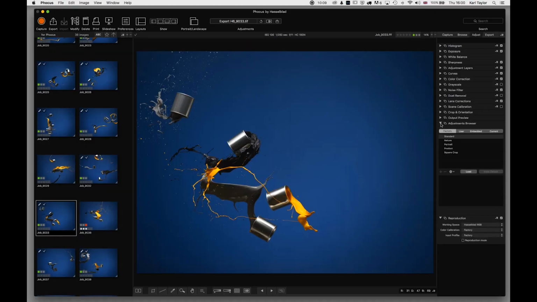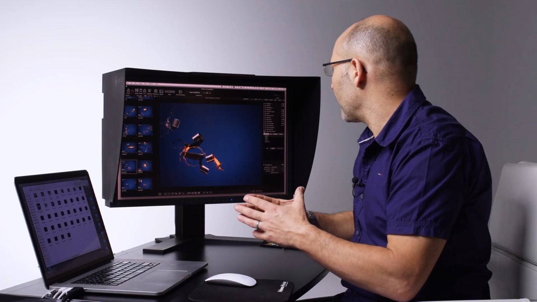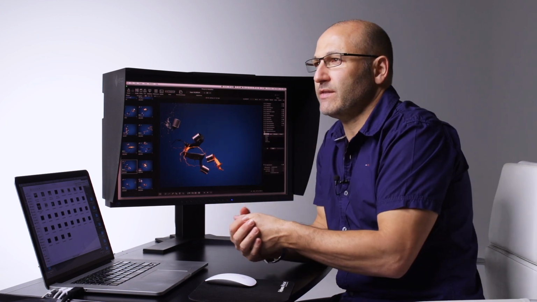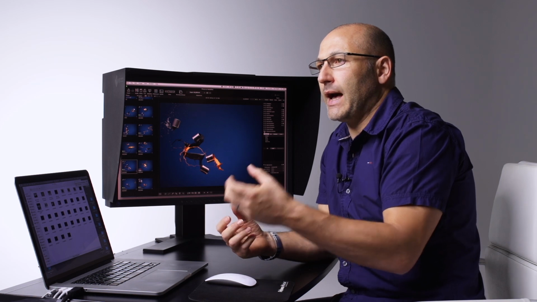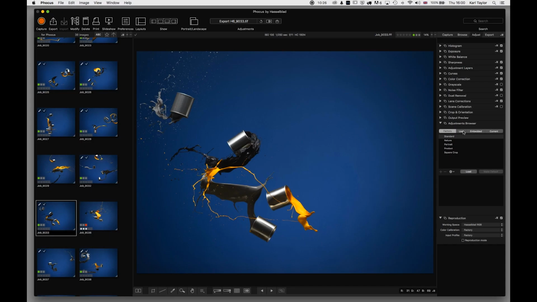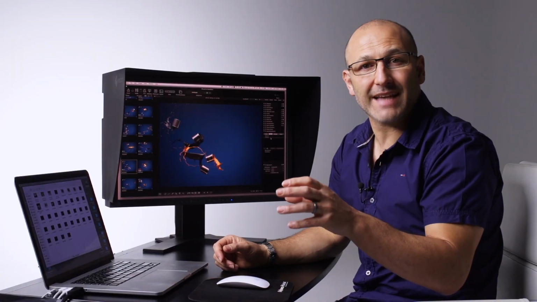Adjustment browser. Now, this is a useful feature for creating your own presets. So when you're importing a series of images that you may have shot on location and you want them to have a certain look, you could create a user-defined preset. You can see I've got one there called Carl's Look, but I can create another one here called Landscape. And in that landscape preset, I might decide that I want a certain amount of saturation for all my landscape images. I might want a certain amount of exposure or contrast adjustment, and I can create that by simply adjusting my settings here, creating that user-defined preset, and then specifying that preset on import.